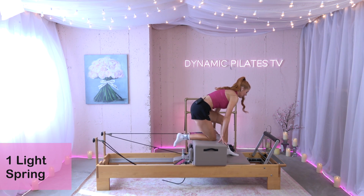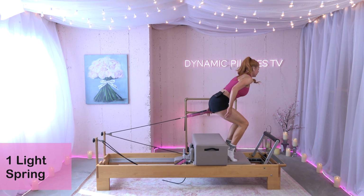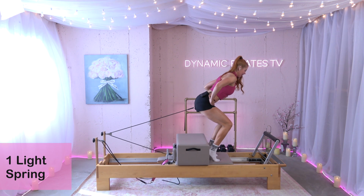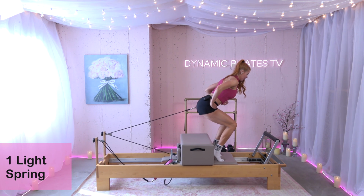So I'm gonna bring both feet onto the carriage. It's all about balance and weight distribution right here. So find your balance before you start. Sometimes I feel like my heavy ponytail throws off my balance. All right, I'm here for 6. Abs are tight. I'm gonna stay low in that knee bend. Here we go. For 6, find a focal point and stare at it.